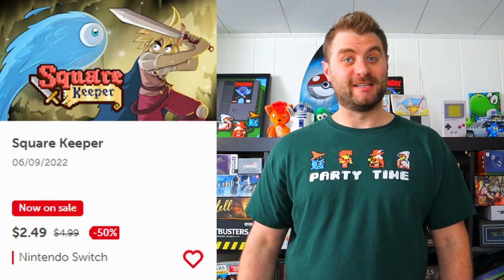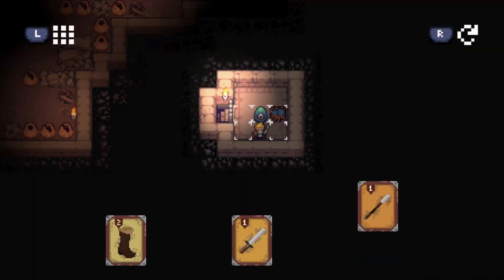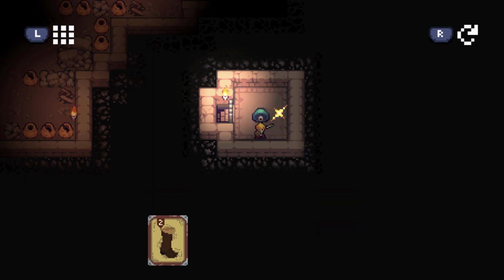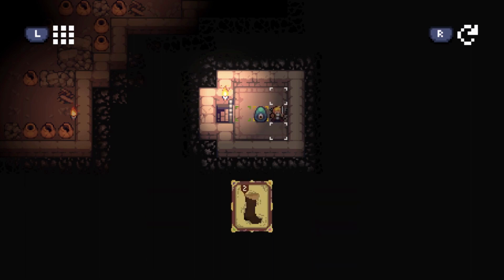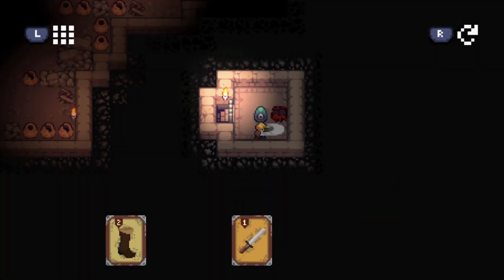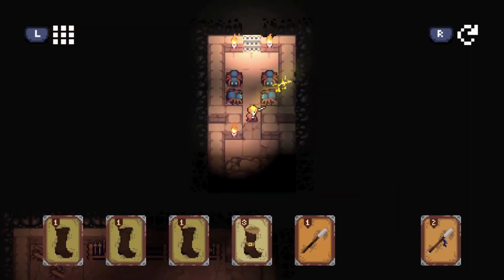The next game on today's list is Square Keeper. And so Square Keeper is another puzzle-based game. This time it's a puzzle-based dungeon crawler. And so the gameplay overall is pretty simple, but you'll be exploring different dungeons and you'll need to clear out all the enemies on each floor and then make it to the exit room to clear each dungeon level.